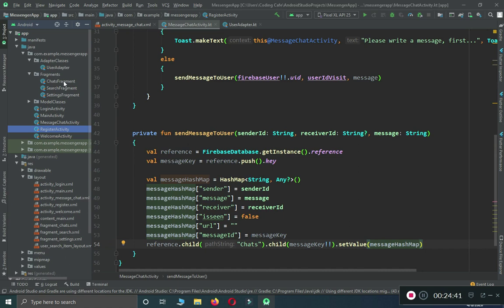We will display all the chats with the last message, and also a number of unread chats. Let's say John sends you 5 messages, so it will display a batch of 5 messages from John. Or let's say John sends you 5 messages and then Peter Parker sends you 6 messages, so overall 11 messages, right?